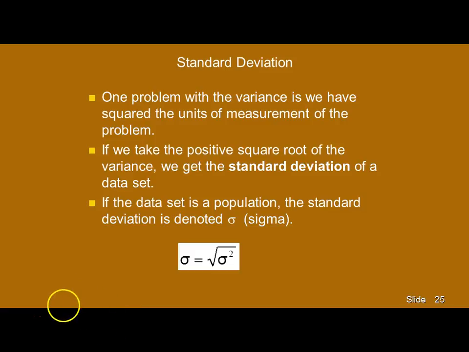By the way, don't confuse the variance and the standard deviation. If I ask you to find a variance, I'm asking you to find sigma squared if it's a population variance. If I ask you to find the population standard deviation, it's sigma. If you know one, of course, you know the other. If you know the variance, you can get the standard deviation by simply taking the square root of it. If you know the standard deviation, you can get the variance by squaring it. Later in the course, we're going to get to some formulas that require sigma and some that require sigma squared. So you want to keep the two separate and straight.